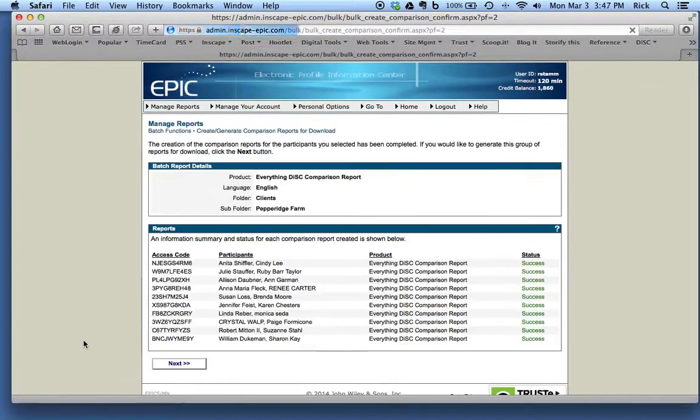And by the way, if we did not have an even number, I would have had to make two pairings with some people, so I'd end up with a threesome, but that's not too hard to do either. So here are my possibles. We got 1, 2, 3, 4, 5, 6, 7, 8, 9, 10, which makes sense because 10 times 2 is 20 people. So now I'll say next.